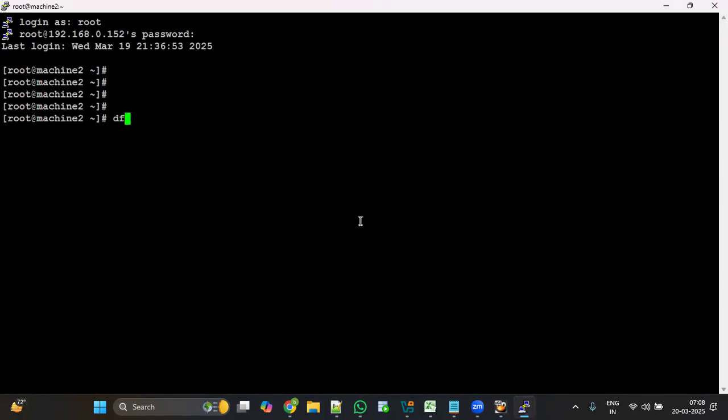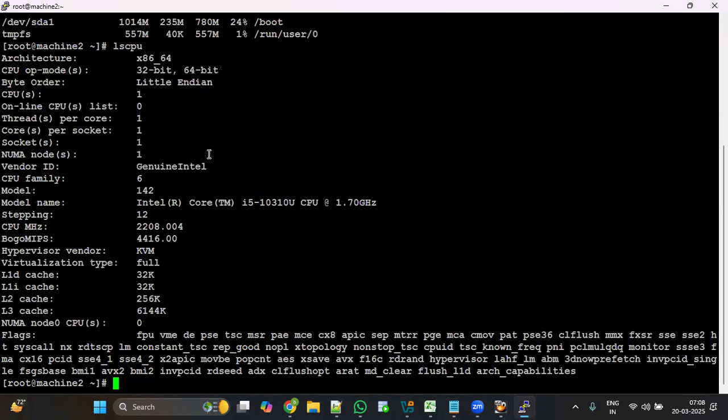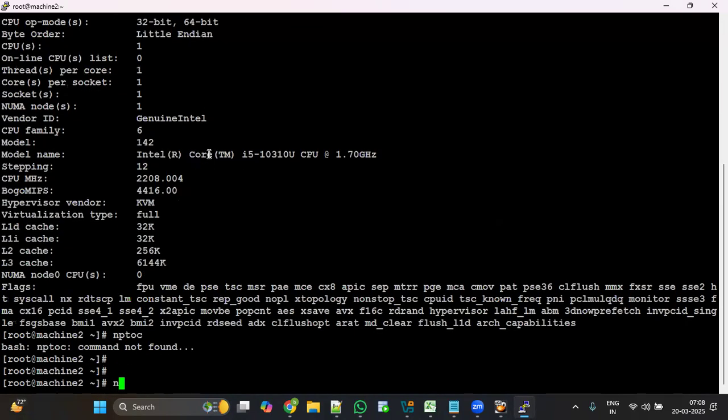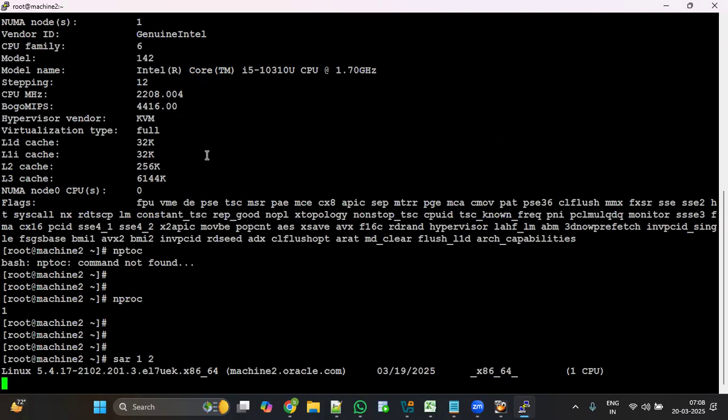Yesterday we discussed a few commands. df -h shows all the mount point details in GB format. lscpu lists CPU information. nproc gives just the number of CPUs. sar 1 2 gives the CPU usage.